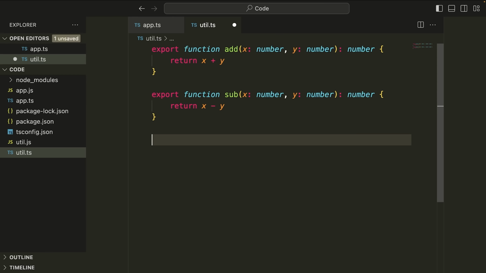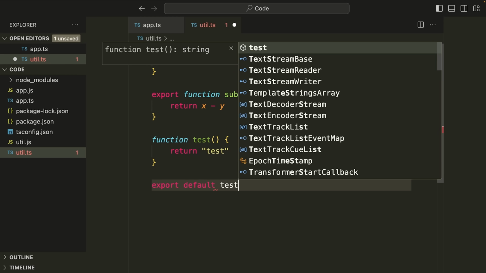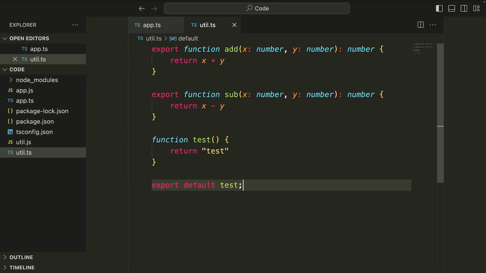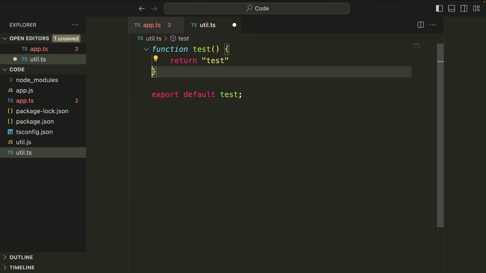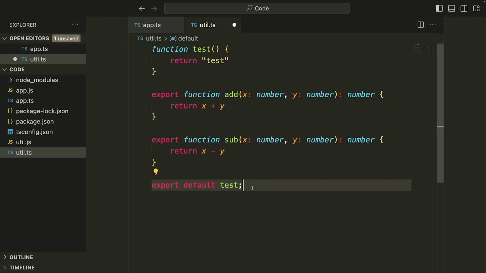A default export is something that is not named and that can be imported with any name that you want. So what I can do is write something like this, function test. We can just return test. And then I can go down here and type export default and then test. Now, just by the way, it is convention to put your export at the very bottom of the file. In this case, since I'm exporting this function directly, it's fine to prefix it. But if I am going to be using a default export like I am here, then I usually just put it right at the end of the file, not necessarily beneath the function. So for example, we may have export, and then the function test, and then we have the export at the very end of the file. That's just a convention that you'll commonly see.